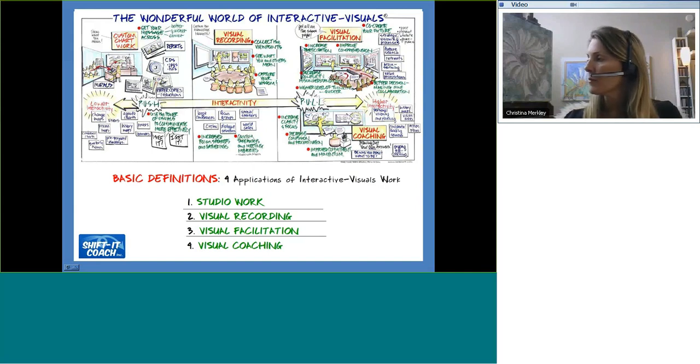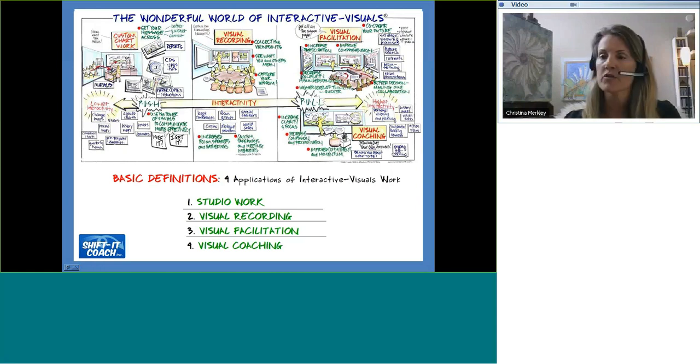Okay, now we move into visual recording. This could be graphic recording, scribing, not sketchnoting. For those of you in sketchnoting, sketchnoting doesn't really fall in here because sketchnoting is kind of like your own personal studio work, right? Because nobody else is really seeing it. So visual recording, this is where other people are going to be seeing those notes. Whether you're doing them like the picture here, the recorder is up there at the wall with large sheets of paper. Again, you could be doing it in a tablet and it's being projected. But normally there's a separation here.